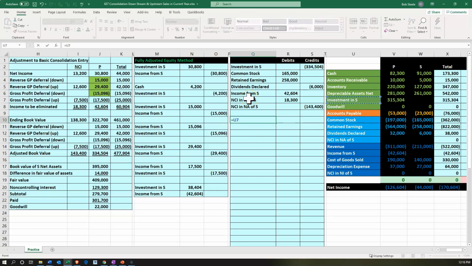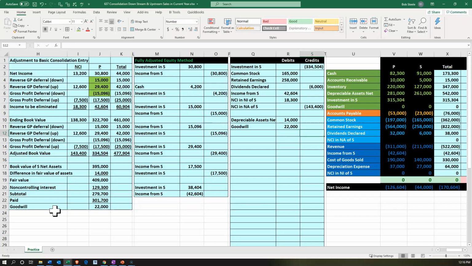I'm just going to say, all right, so the depreciable assets need to be going up, and they're going to go up by that, I think it was the 14,000 we saw right here in this calculation, the increase in the fair value at the point in time of purchase. We also have the goodwill that we calculated right here that's going to have to go on the books. So I'm going to add goodwill. And this is stuff that would be repetitive. Like 5 years out, we would have seen this from year one, so this would be stuff that should be able to roll forward. There's the goodwill. Got to put that on the books when we do the consolidation.